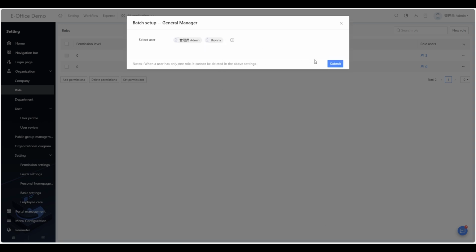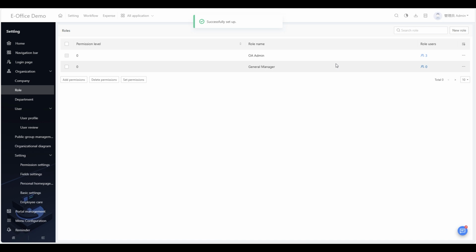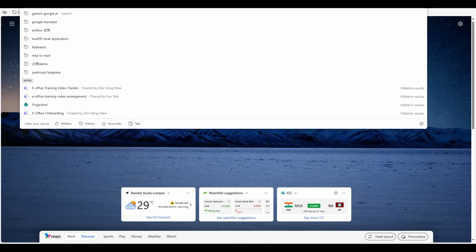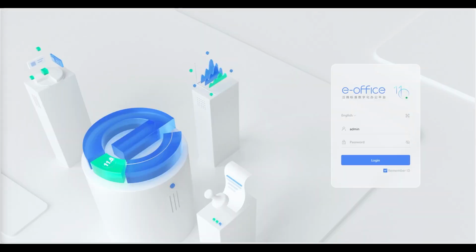Then click confirm, submit. Now this general manager will have 2 accounts. After you reload, it needs some time to log in again.